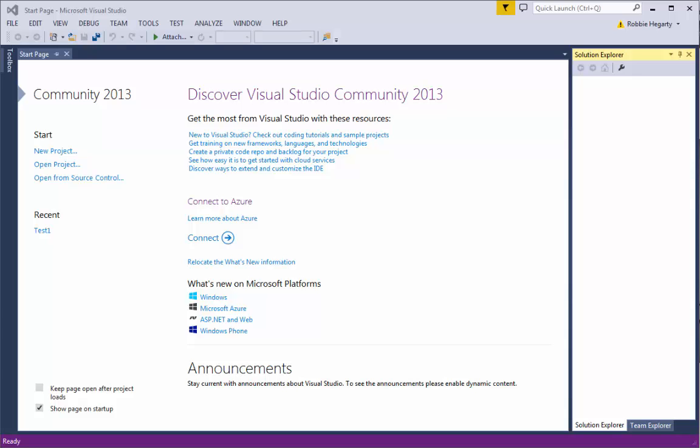Okay, let's make a start. Go ahead and launch Microsoft Visual Studio. The version I'm using is the community version. It's free to download. It's version 2013. You may well be using 2012 or 2010 and possibly even an earlier version. For what we're going to be doing at this stage, it doesn't matter what version you're using really.